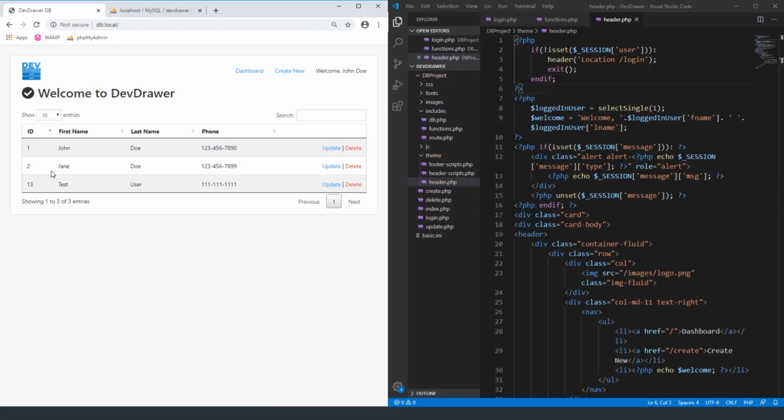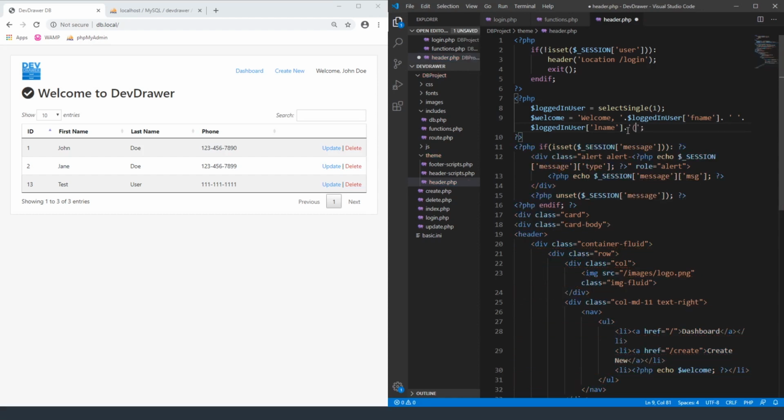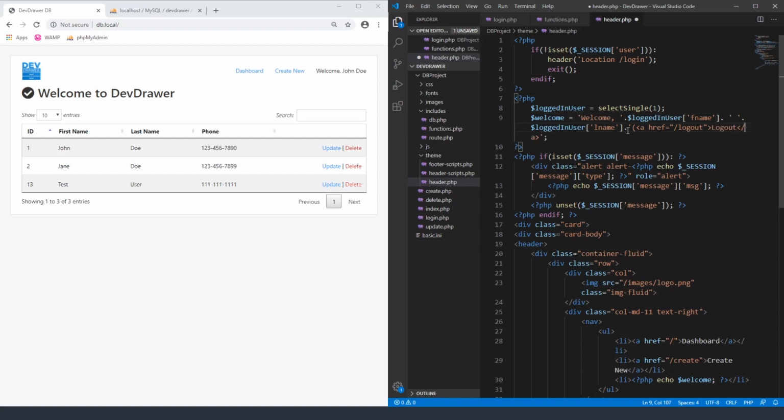So right now, because I've already logged in, if I go to refresh this, it's going to be fine. What I need to do is end that session. So in our header, we're going to add a logout next to this username right here. So on this side right here where we have our welcome message, we're going to add in just a link that goes to a logout page. So logout, and then we're just going to have it say logout, and then close that parentheses. And let me add a space in between the last name and that.